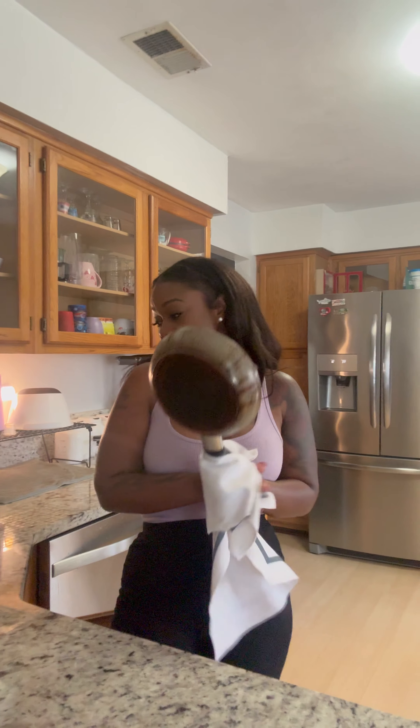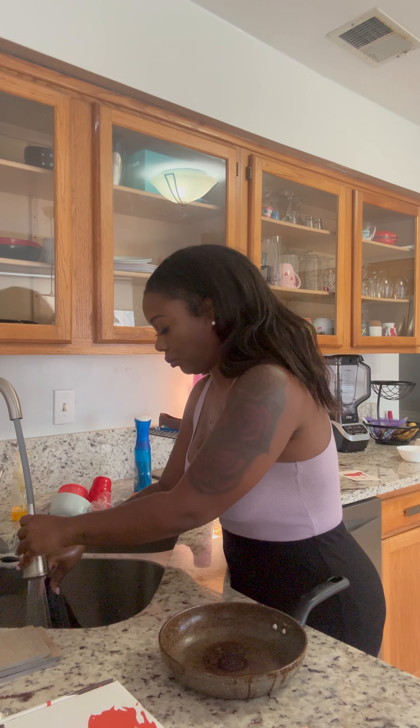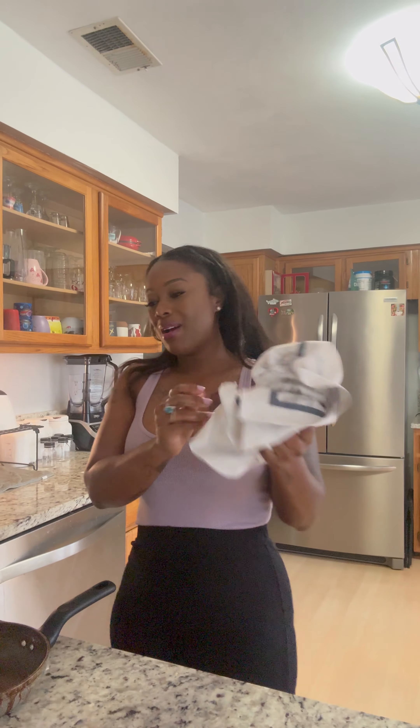I need to talk to you guys about my floors. I finally had someone come and give me an estimate on the carpet, and I went and picked out some colors — but honestly, I don't really like the colors when I brought them home. This is not my forever home anyway — it's going to be sold in a few years. I'm tired of moving, but the military life is in me. My next home will be my forever home.